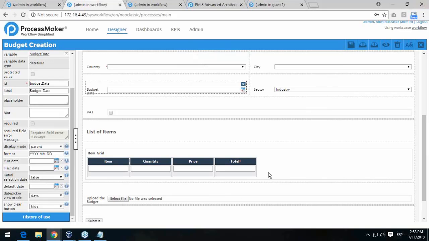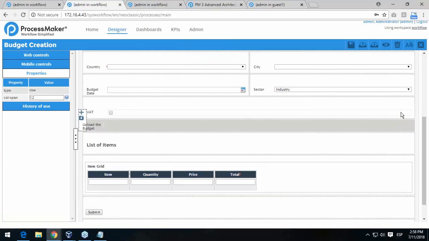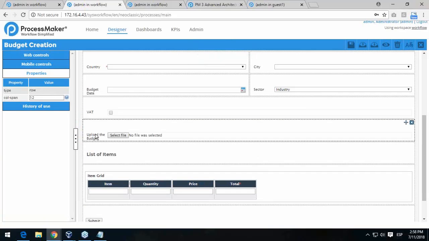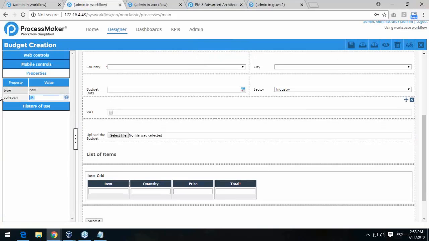We use web controls, and apart from that, we start to drag and drop. If I need to change the position of something like this one, I can click on the row, and with that I can move the row. Or I can click on the web control, and for instance I'm going to move it here.